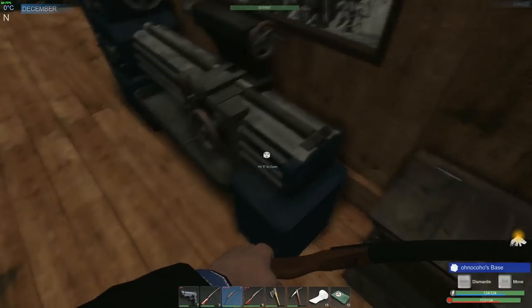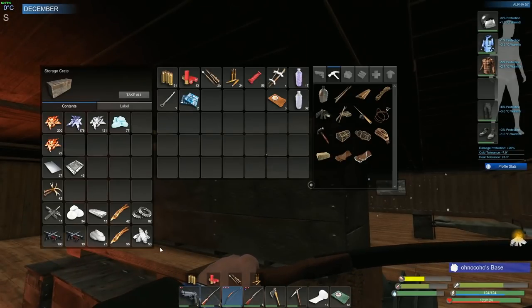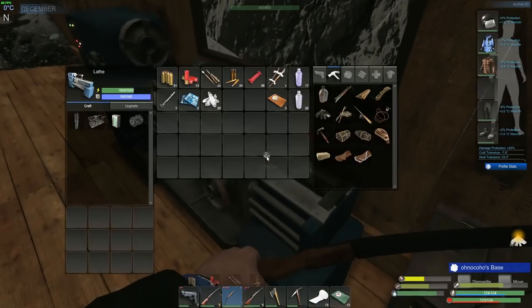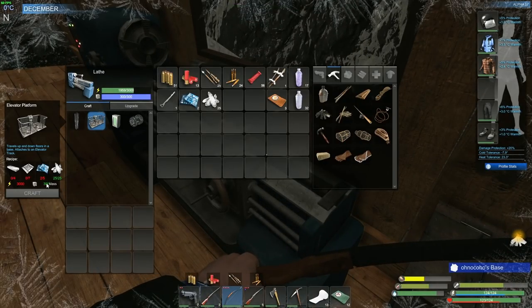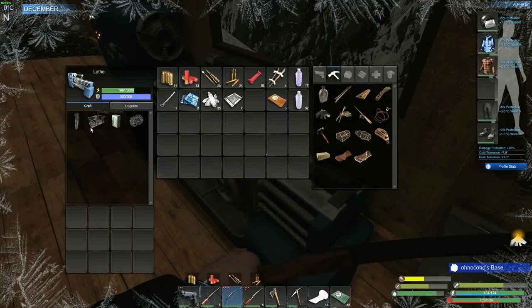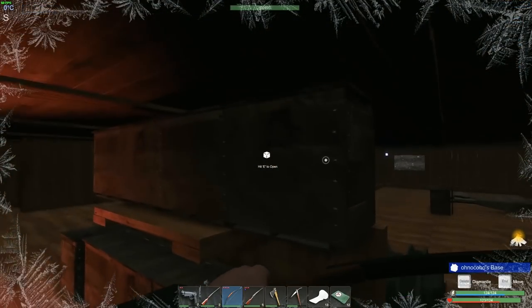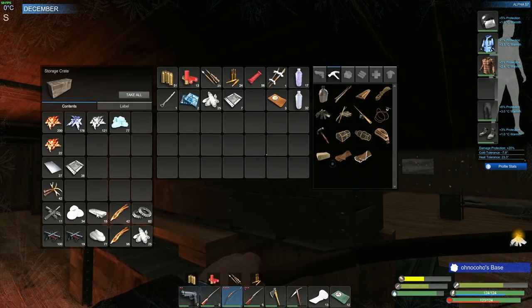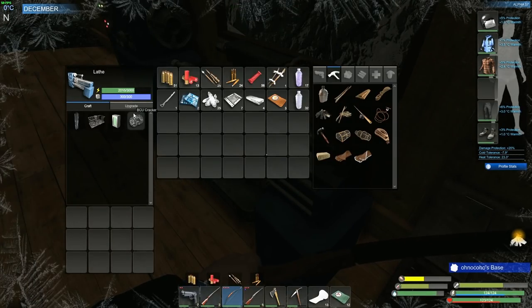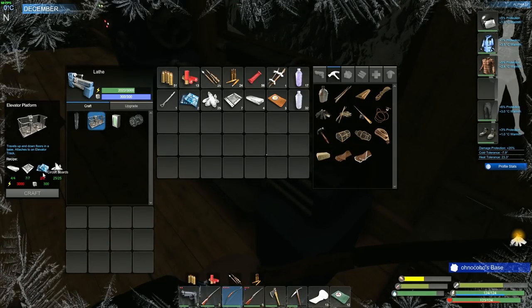25 crystal. Now that should be green. Yes, it is. We need three more circuit boards, seven of you. And how many ingots? Four ingots. One, two, three, four. And I think that should be it, except for these guys.